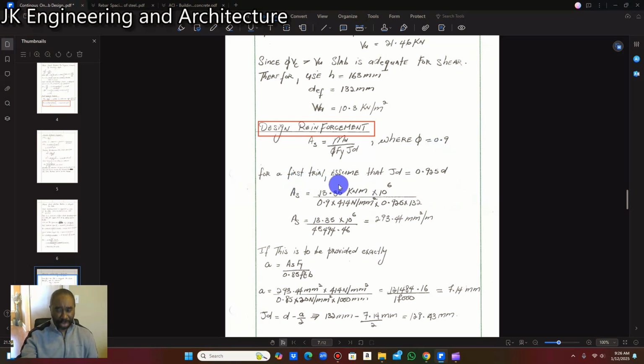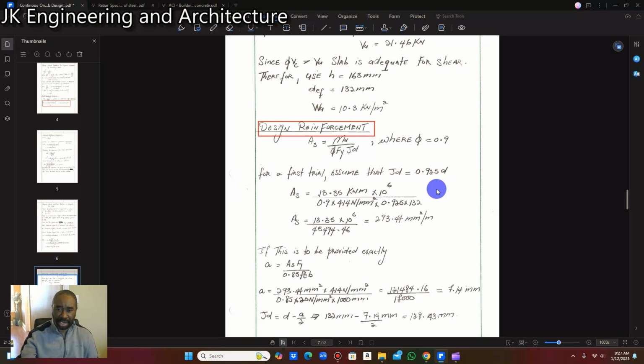For our first trial, we're going to assume that JD is 0.925D. The reason we assume this is that we want to calculate the exact area of steel, and we want to know what the actual value of JD is.